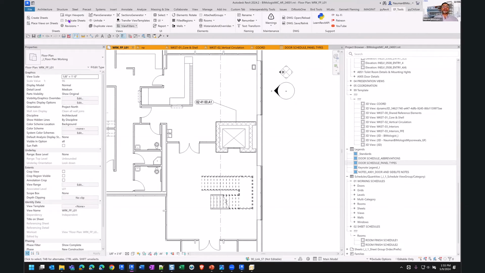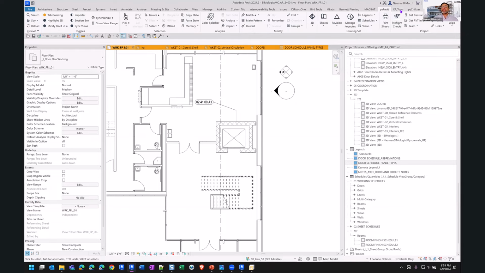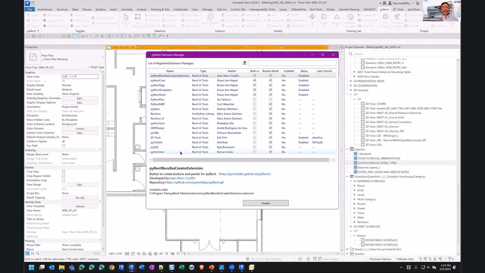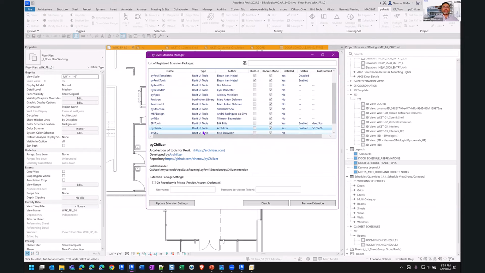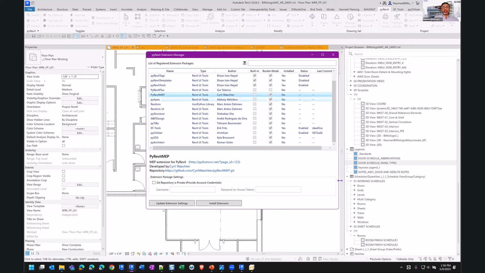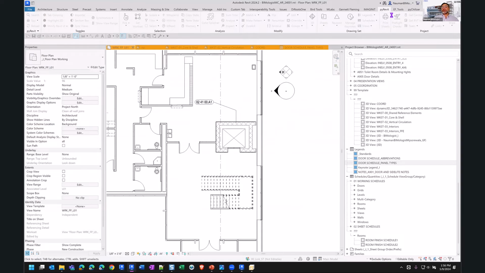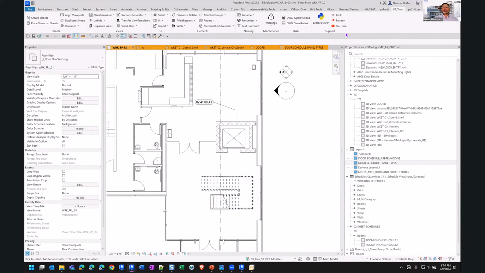There are many other tools. I mean, the EF tools within pyRevit, as Veena showed, that you can load other extensions here. The ones up in there, there are plenty. These guys have done a great job. I mean, Eric Fritz, Pykalizer is one she showed you as well. There's MEP tools as well. Install that one. And what it does is it closes that and then loads those extensions for you. You can check out what the feature sets are. It gives you a link to GitHub and stuff, and then boom, you can go very quickly.